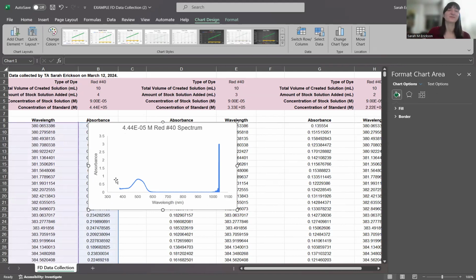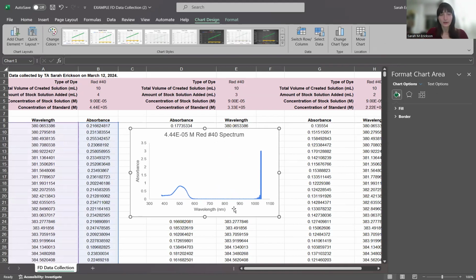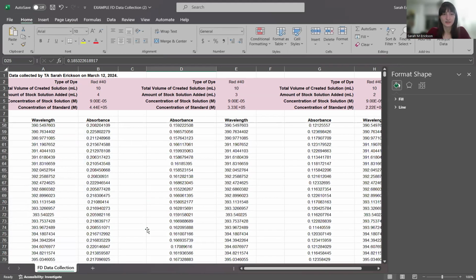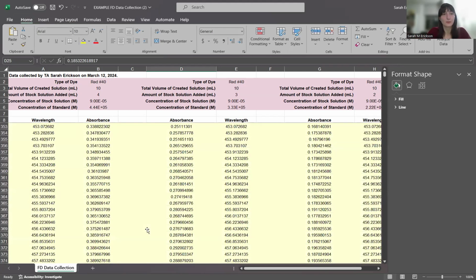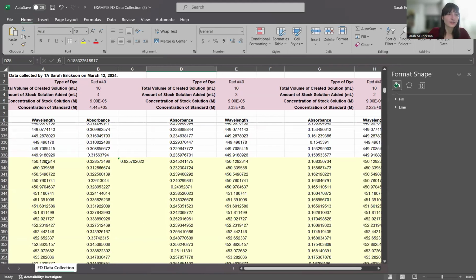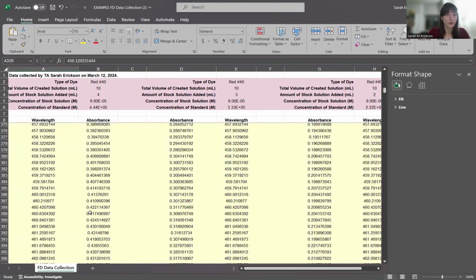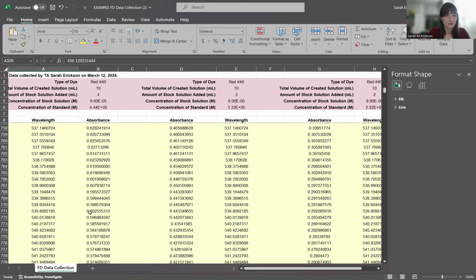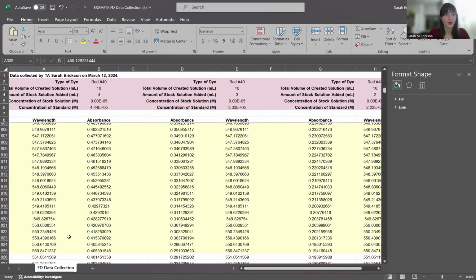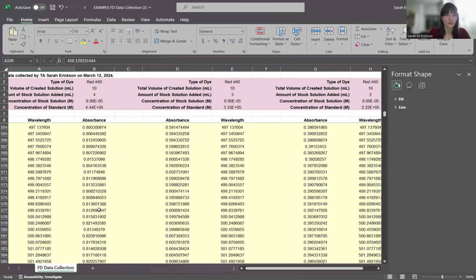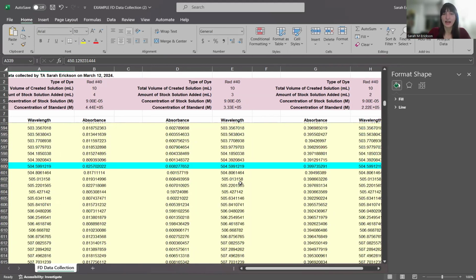I apologize for that. Anyway, as I was saying, your maximum is at about 500. So you're going to take the maximum over the range of like 450 to 550, and that will allow you to find your maximum from there. The reason that I highlighted a bunch of those numbers is because I had done this already, and I knew that this was the maximum between 450 and about 550, all the way down here. Okay, and then in the blue here is my actual maximum.